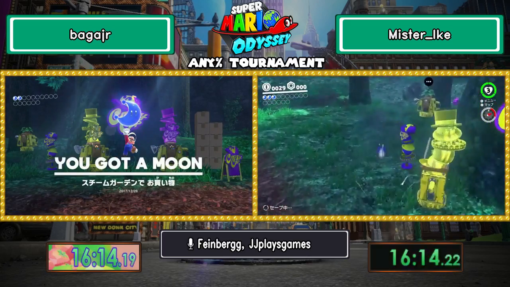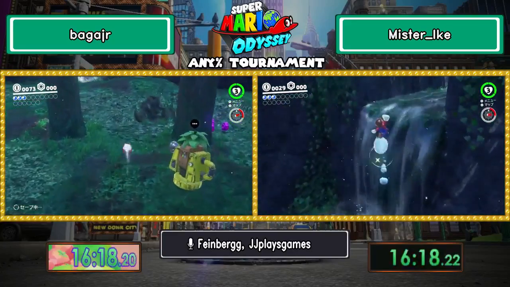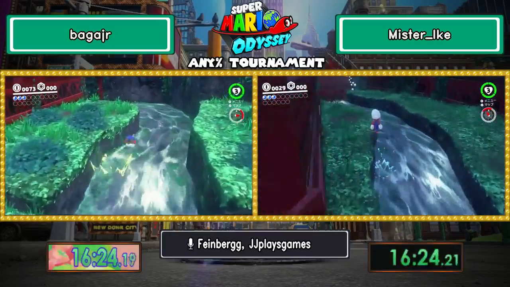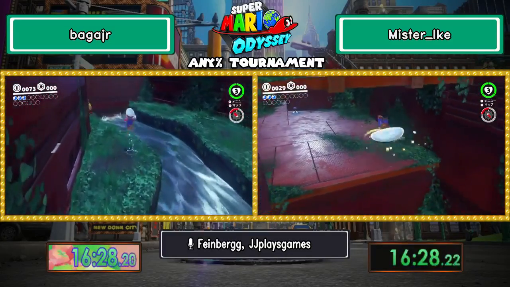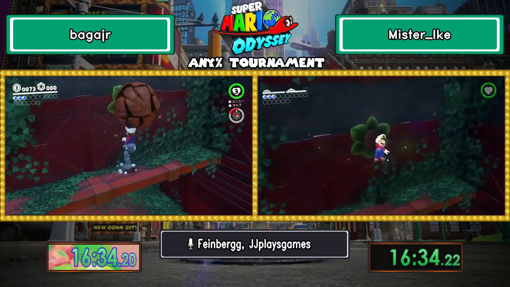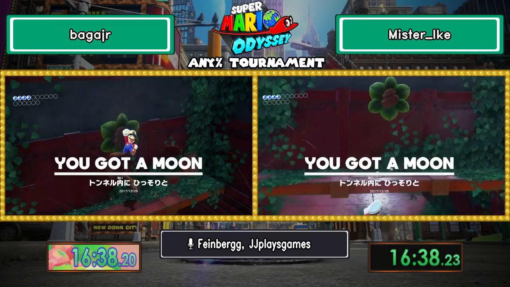Yeah. Both buying the shot moon here. Mr. Ike with 29 coins and Baja's with 73. So both have to be a little bit worried about getting those extra coins, but Baja's going to be a lot less worried than Mr. Ike. Mr. Ike having a little bit of trouble opening it up, but still maintaining his lead.